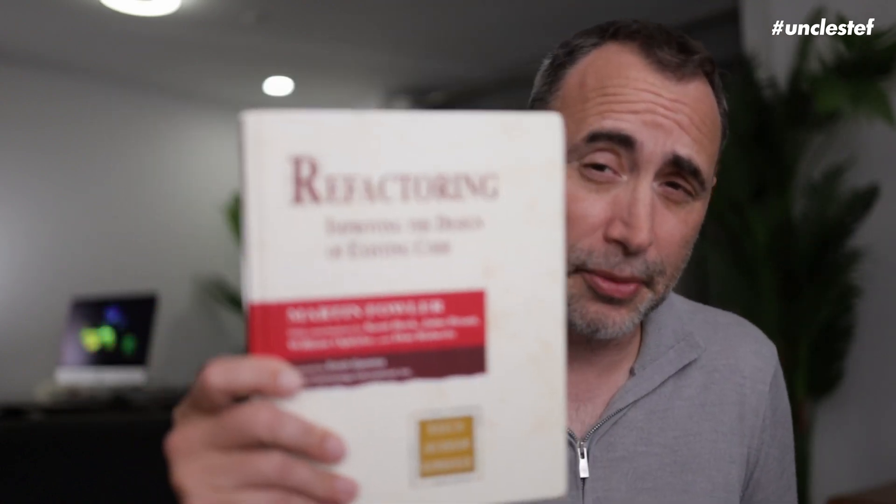Number two: refactoring. Refactoring is a process of cleaning up your code. There are links below to a couple of great seminal books on it — here's one, Refactoring by Martin Fowler, written in Java, and there's another one for JavaScript below. Refactoring is basically cleaning up code and making it more efficient and more easily maintainable. If you learn refactoring, you're going to write better code from the get-go. It will level up your game as a developer far more quickly than learning a new library.